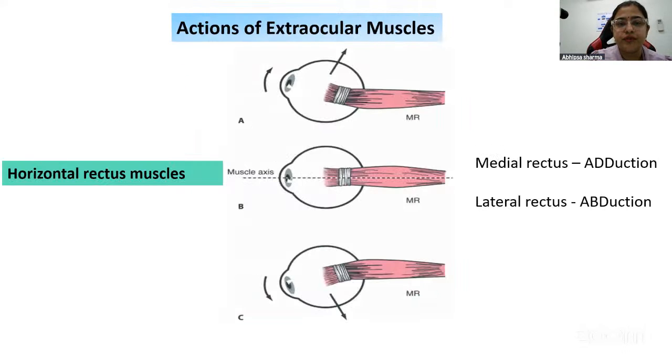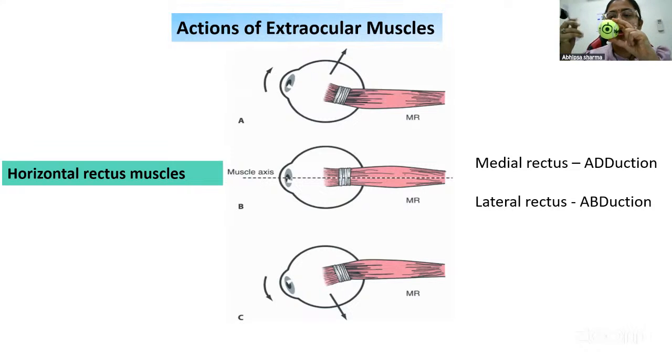So again, when we talk about extraocular muscles, we have to understand how they are making their action in the eye. So coming to actions of extraocular muscles, the horizontal rectus muscles, I will be talking about the actions with this model. This is the cornea, this is the pupil, and this is the superior part of the limbus. And this is the nasal part, and this is the temporal part. So this is essentially like my right eye.